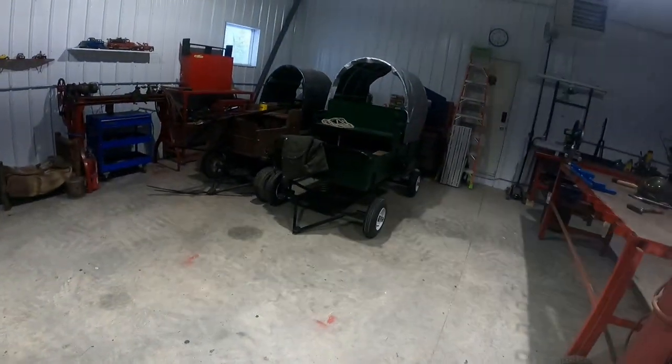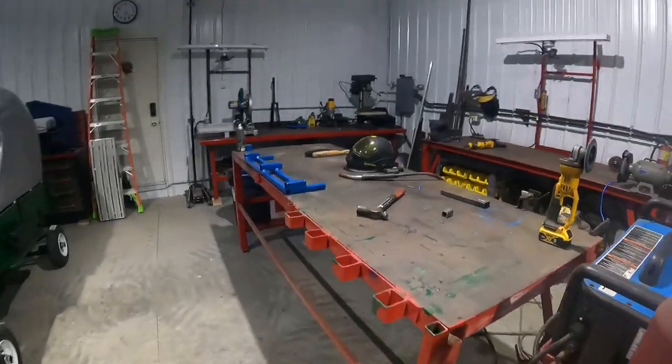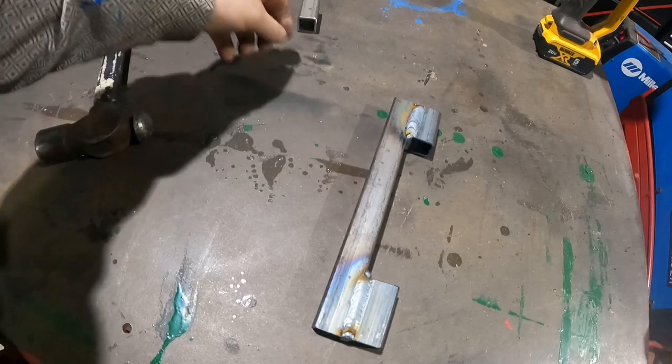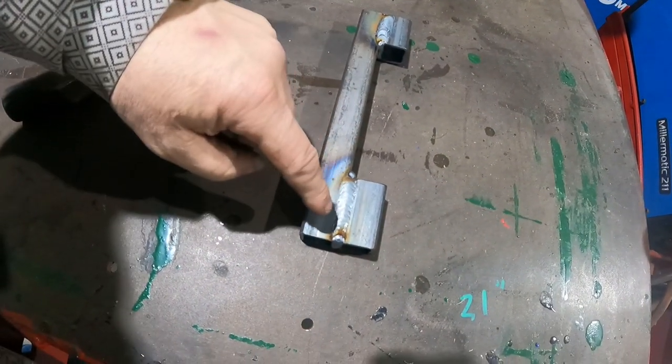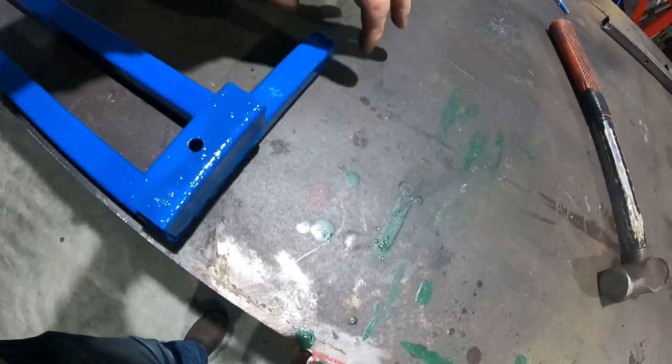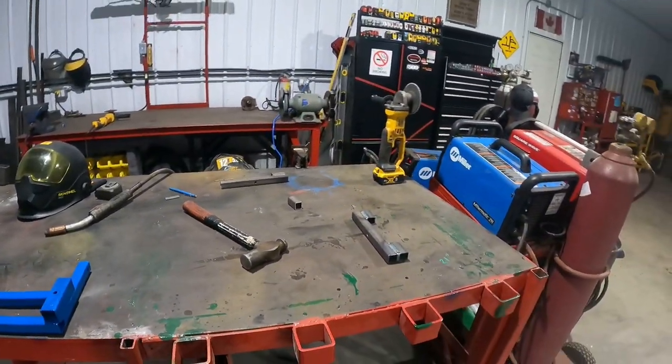Anyway, this is just taking a little bit of time here because I've got to put spacers in here just to get a little more width so it's not quite so tight in there. But anyway, I'm going to carry on.